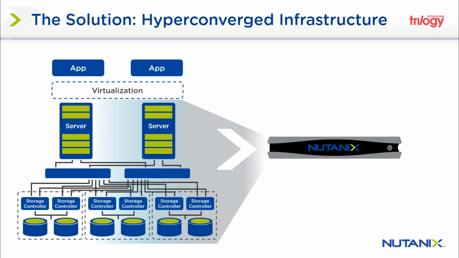So what we're doing is we're converging all of these individual components down to a single building block. And in fact, Nutanix calls what we're looking at there a block. It's 2U high, fits in your rack. It's got Ethernet connections out the back. And in that individual block, there's typically maybe 4 compute nodes, or servers as we'd call them. Sometimes there's 2, sometimes there's 1. It doesn't really matter. There are different models.